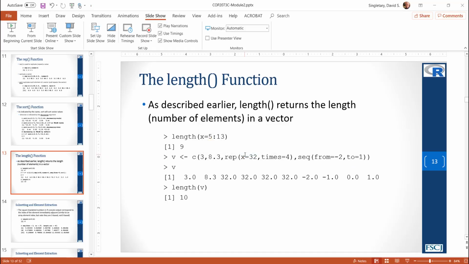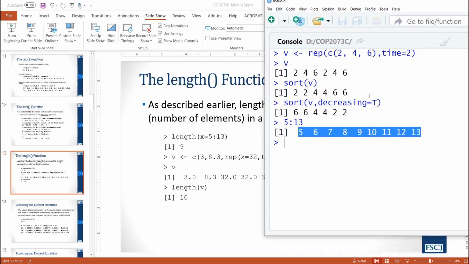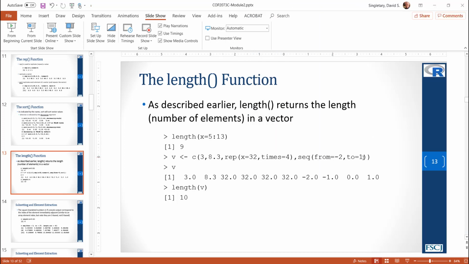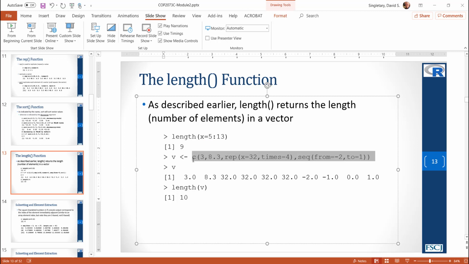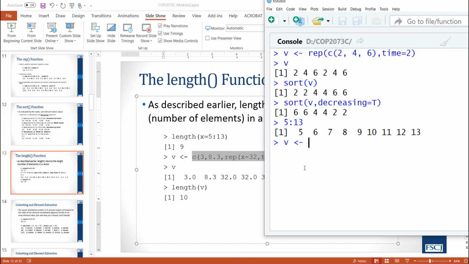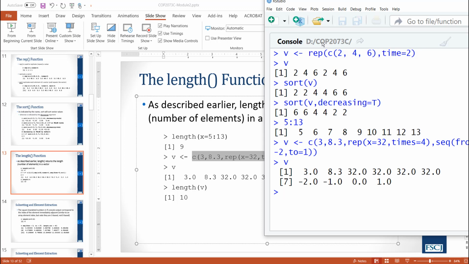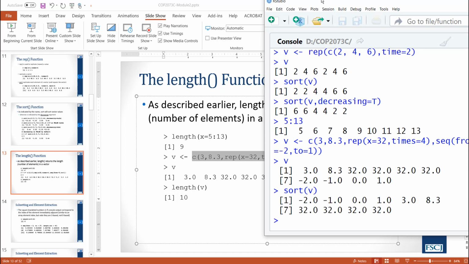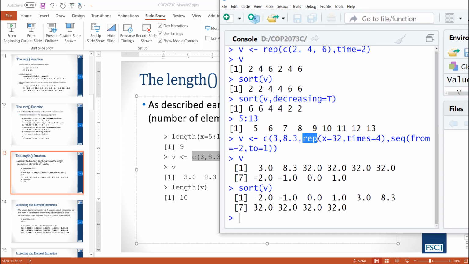And what if we took this one step further, and I will type in V. Actually, I could just copy and paste this from the slide, so I don't have to type it all in. So here's V, and then what if we were to say sort V? That will sort it by default in increasing order. You notice we can embed these function calls inside another function call. The c is a function call to combine, and so we can go even further. We could say sort, and then this expression, continue it here.